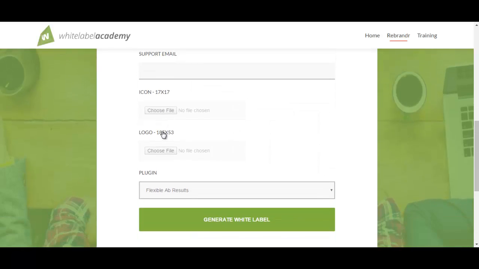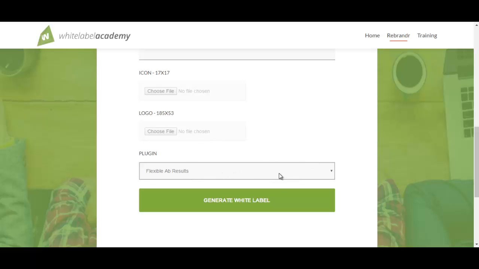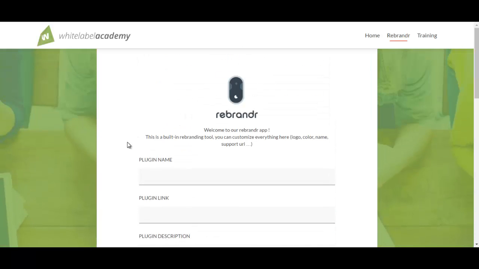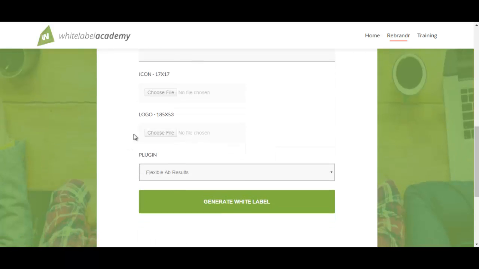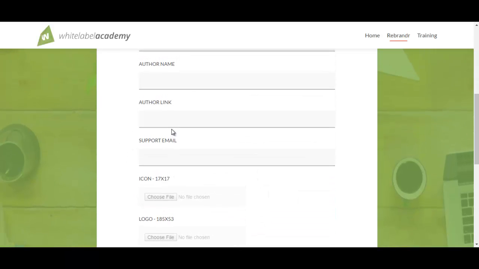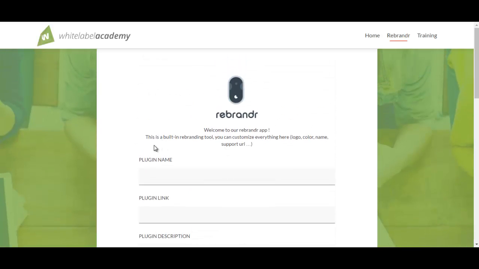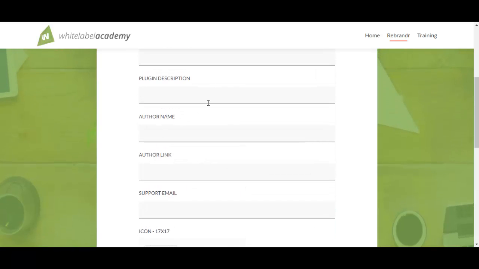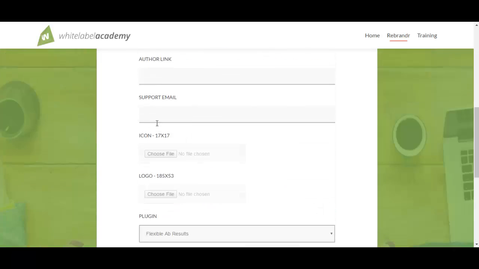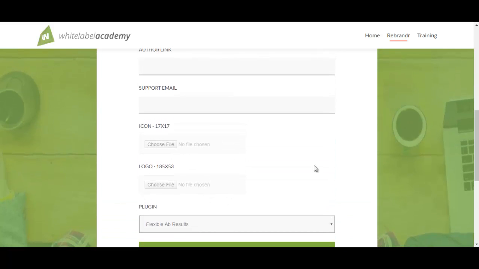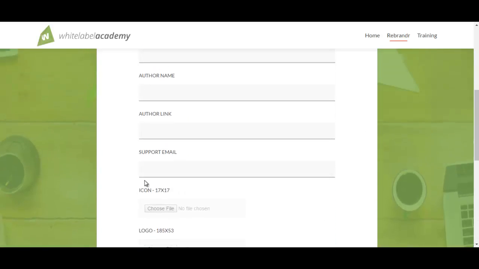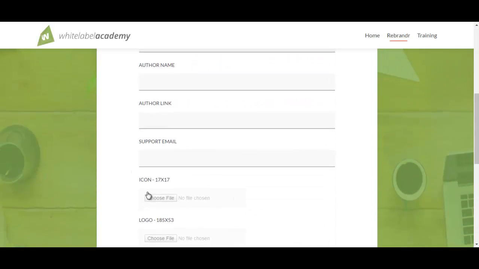The only thing I'm wondering is, what if people use plugins that are not white label and then put them in here, then rebrand them, then who will be responsible in case of that? I think they will possibly have some sort of clause that basically shields them from any misuse of any plugins, and that's probably going to be at your own risk. But it will definitely be a cool feature to be able to add your own plugins, since there are so many white label bonuses offered out there that you might use in this app, which is very easy and simple to use to rebrand your plugins.